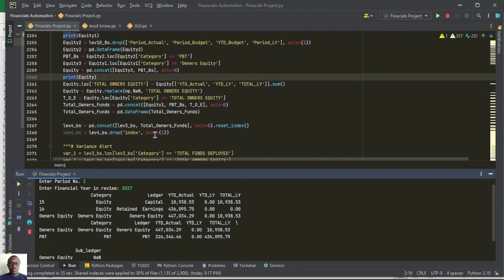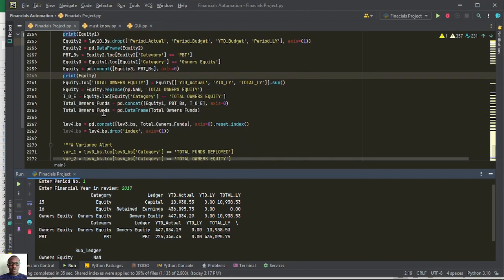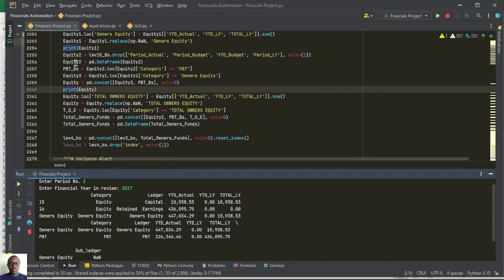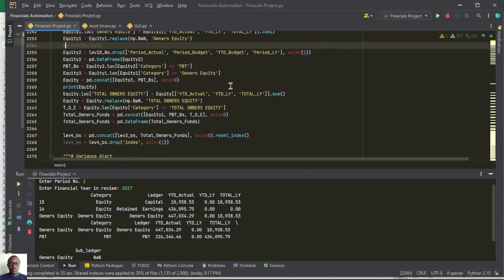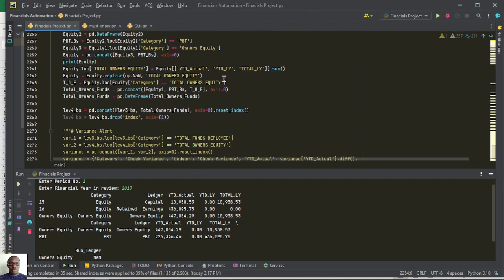Let me just go back to, let me comment this one out. So what are we doing here? So we are seeing that equity.loc, so we are getting the owner's equity. Then we are summing the values. Then we are saying that equity is equal to equity 1 dot replace, replacing the null values with total owner's equity.